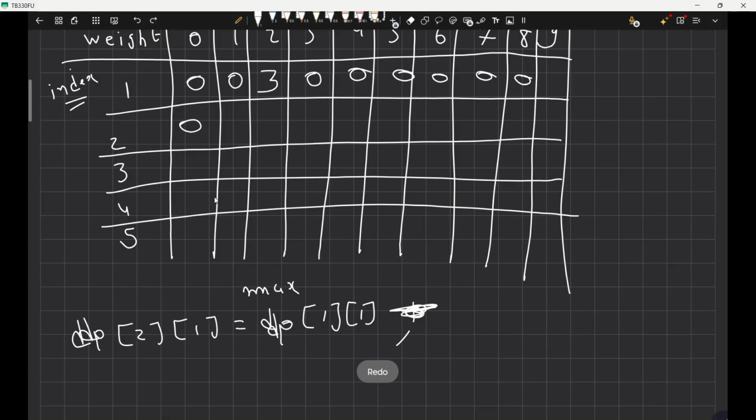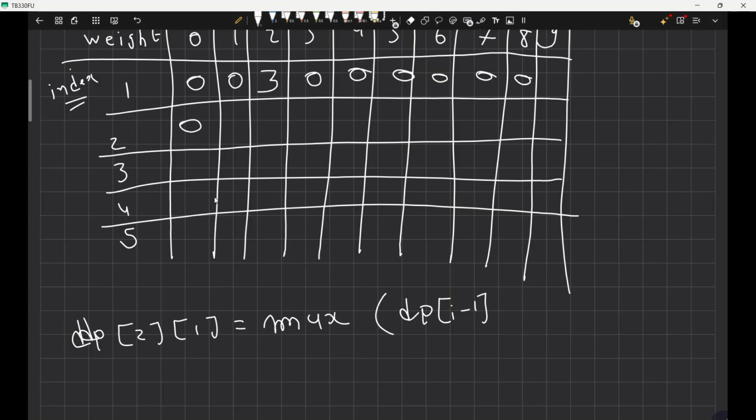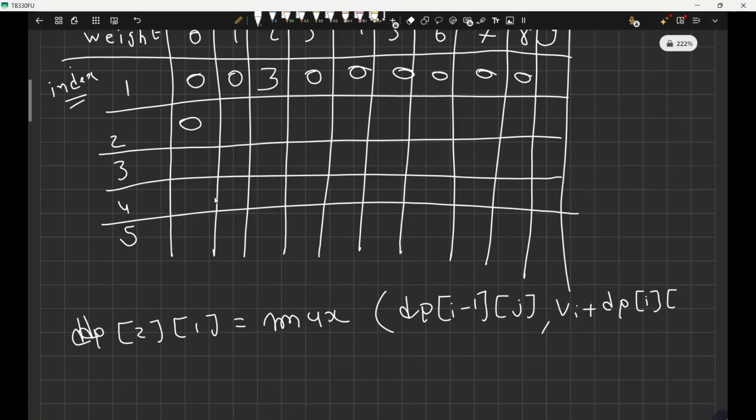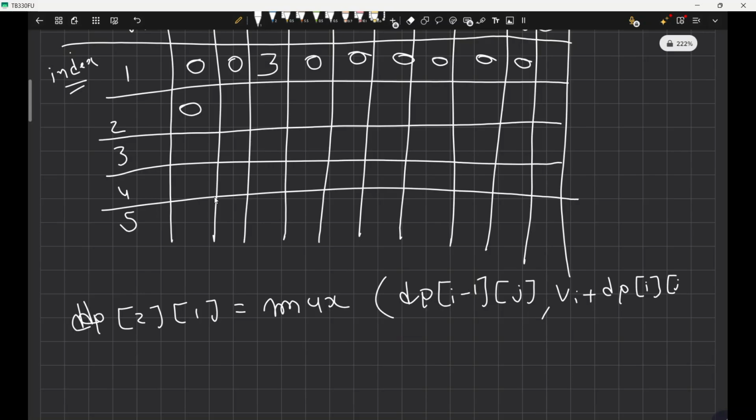So it is max of, either you don't take the current element, which will be dp of I minus 1, j, or you take the current element, you get the extra vi value. But now you have to ask, from I minus 1, what is the value I can get if the weight is equal to j minus w of I?